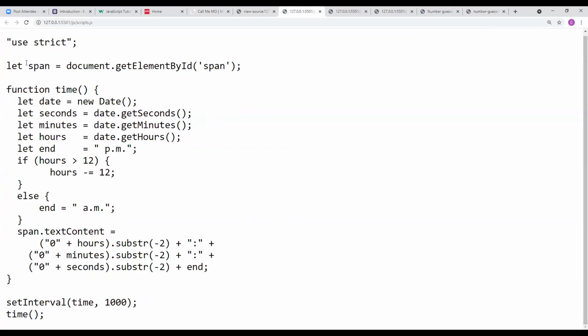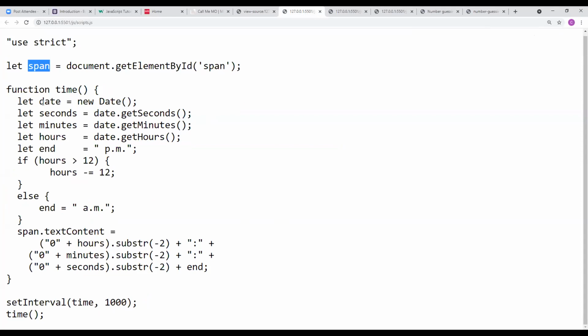All right. This says use strict. The span is where we put the time. And we create what's called a new date object. A date holds more than what's shown here.